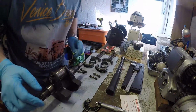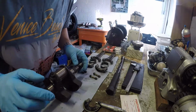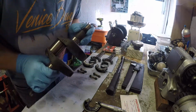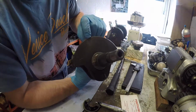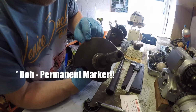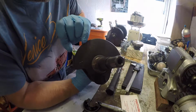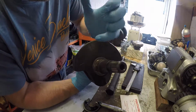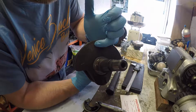Okay, so how do we go about sizing the bearings? There's two marks that you need to find on a Ducati crankshaft, usually written on one side in either paint or an indelible type marker that's oil resistant. There will be a marking. This one, 4B. Now the important piece is B, so that we know that this is a B sized crank.